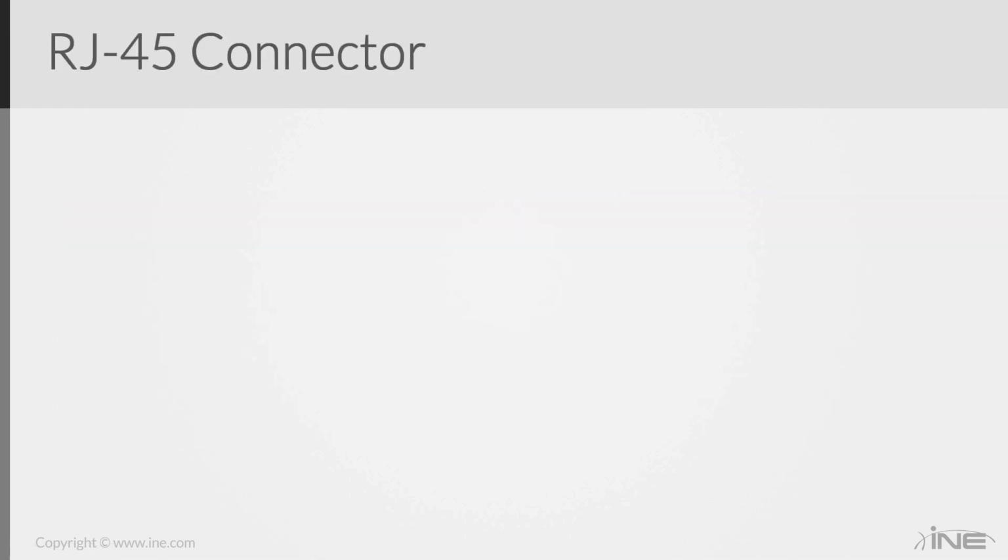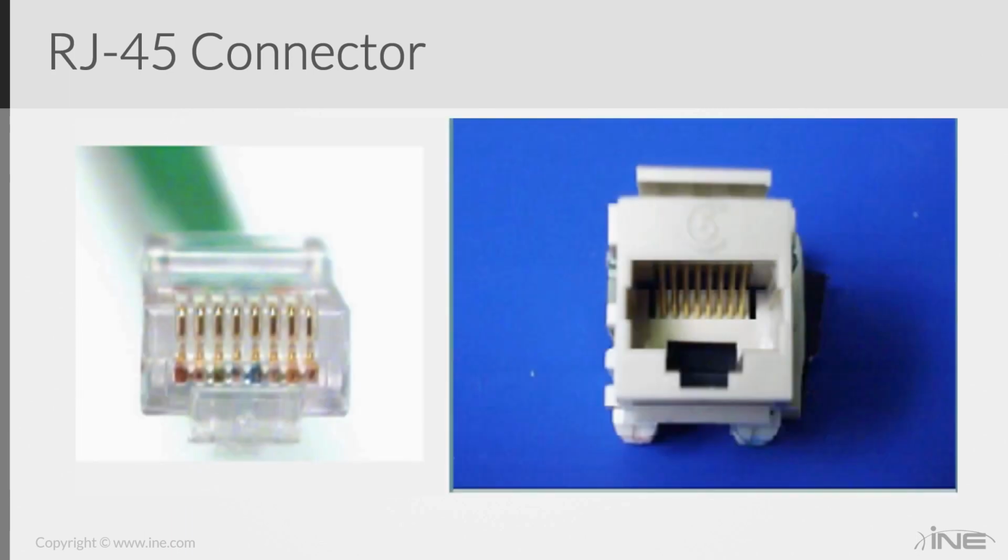Now the RJ45 connector, if you've never seen one, there you go. The one on the left is going to be the actual RJ45 jack that I just described a minute or two ago. And on this one, you see these little 8 metal tabs, and what you're going to do is punch these down. If you were to spin it around, so that you're looking at it with the tab facing the floor and this side facing the ceiling, this is how you'd want to look at it.